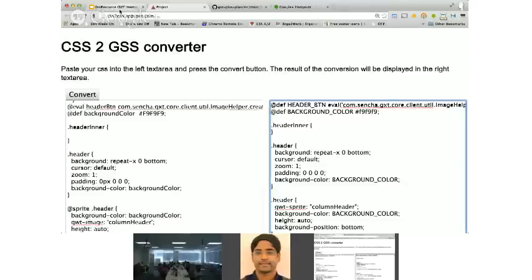Yeah, I think this is pretty awesome because it's very simple for you. If you have one or two CSS files to convert, you don't have to set up a class path and run the converter by yourself. It's an application deployed on Google App Engine, so you can just paste your code and you receive the result. I want to give a script that crawls the directory and finds CSS files and replaces them with GSS instead of changing one at a time. Yeah, I will talk about that later.